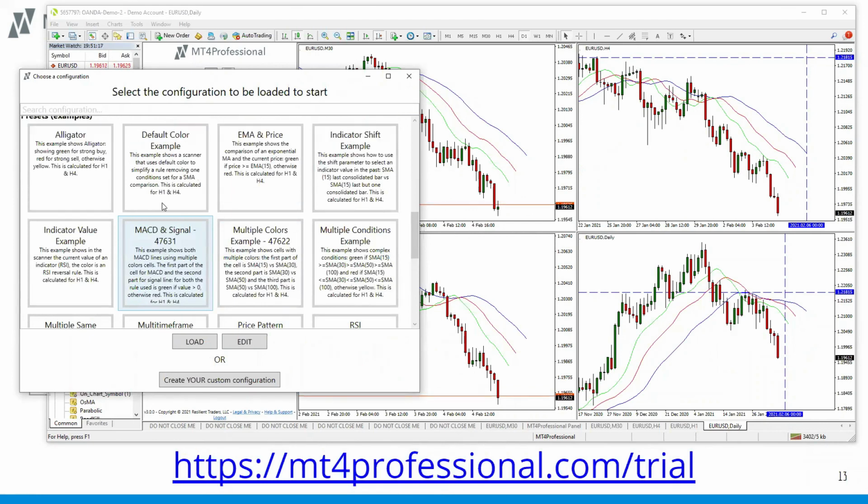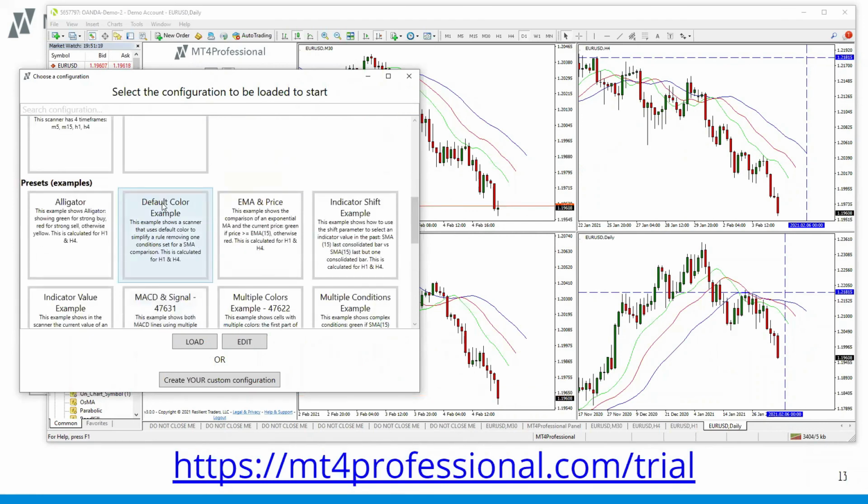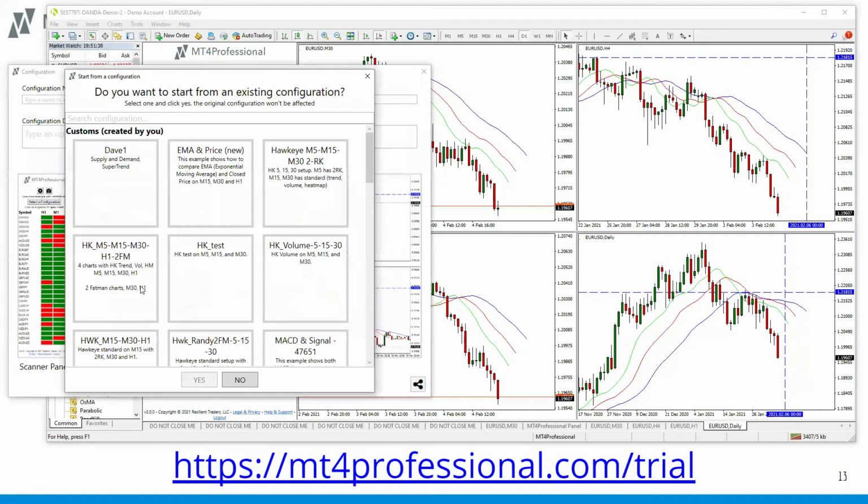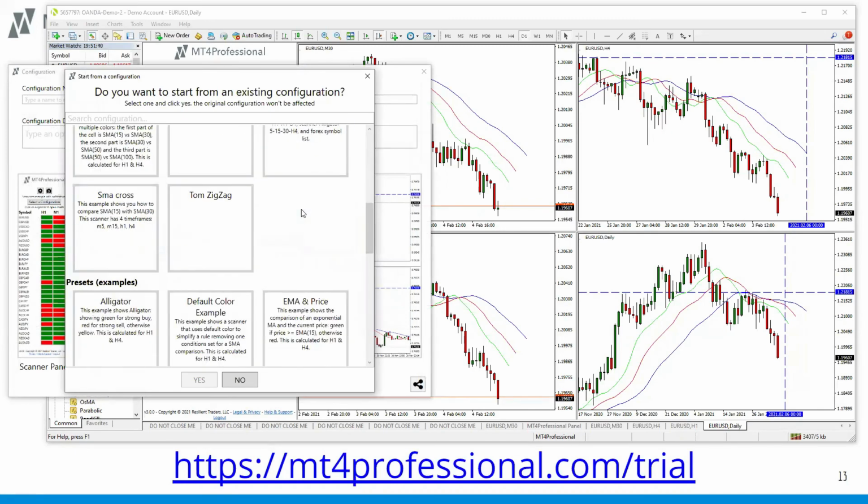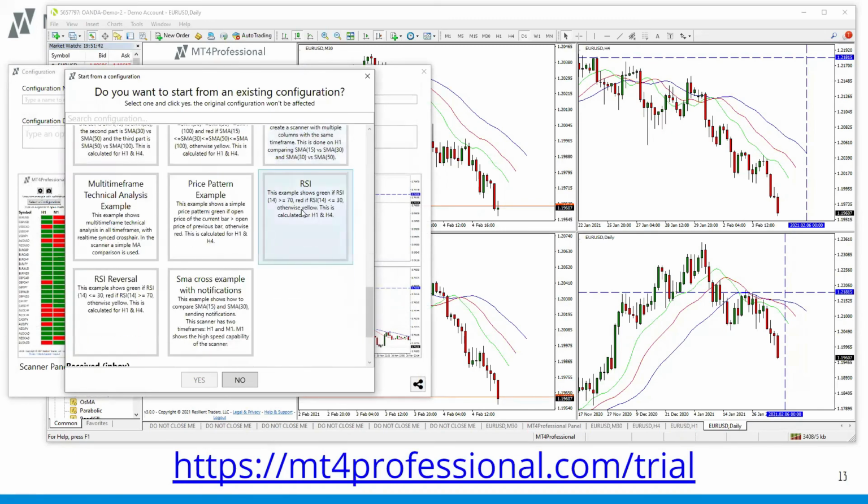So you can see there's a lot of good examples on how to set up and configure the system. And you can use any of these presets. If you were to load them, you can create your own custom configuration from any of these presets. So by simply clicking that and then selecting any of these setups that you've done already, you have full access to them.